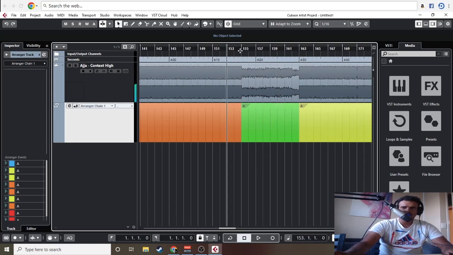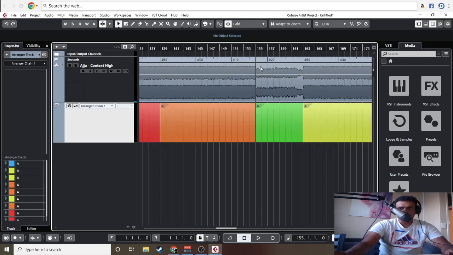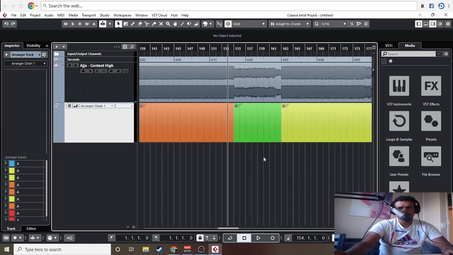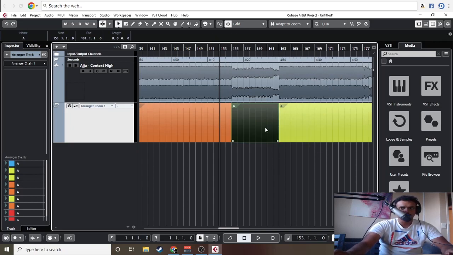So a lot of what the guys do here is when they have these build-ups, they use a background ARP, and the ARP is there just to create progress in the build-up. You don't even have to use it in your actual track, the meat part. You just have it in your build-ups to add progress.